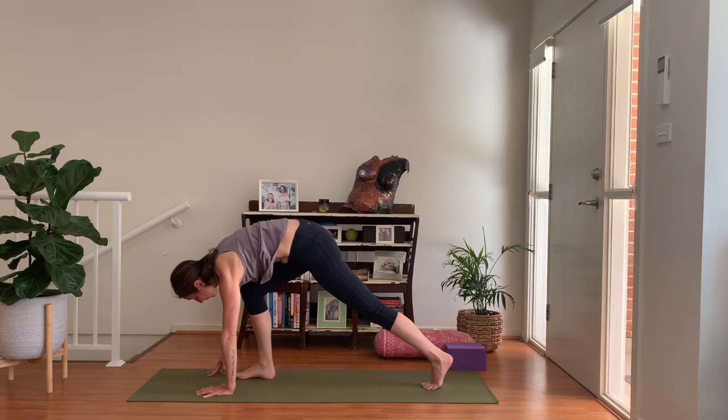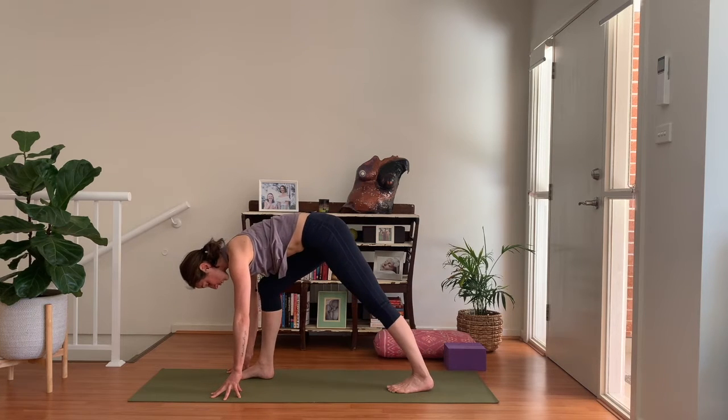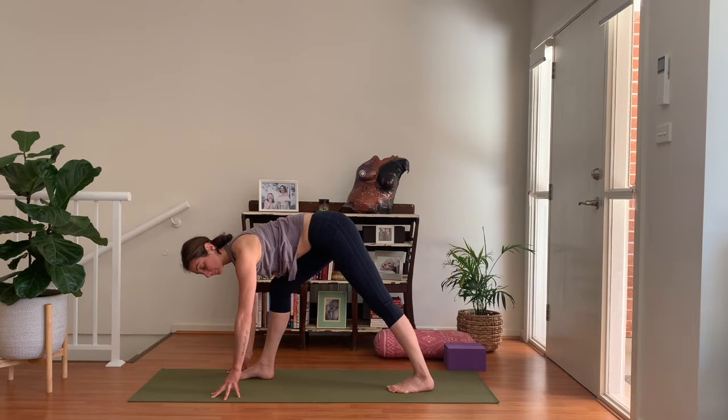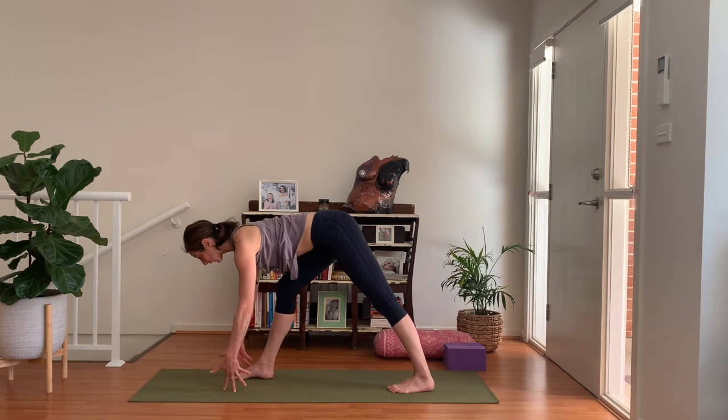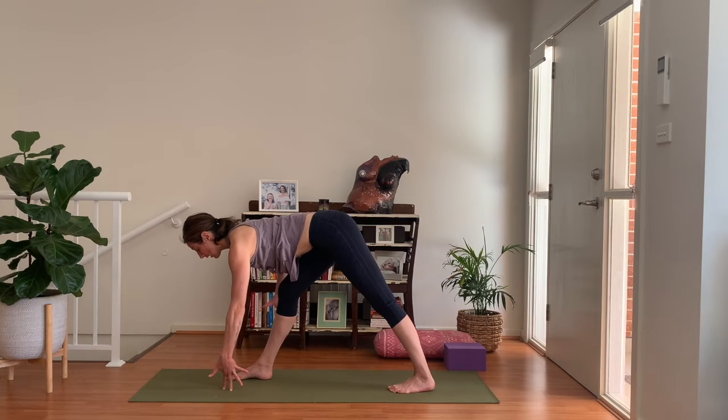Step through. We're going to come into a pyramid pose. You want to keep your feet like they're on train tracks. Feet are only about 1 meter apart. You're going to take a half lift. Keep your fingertips on the floor, or if you're lacking the range of motion through your hip and hammy, blocks underneath your hands might be super helpful here.